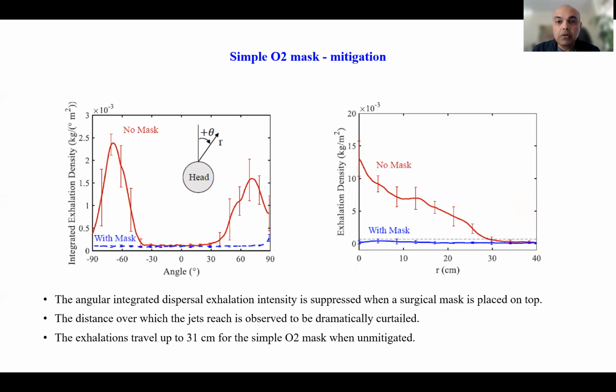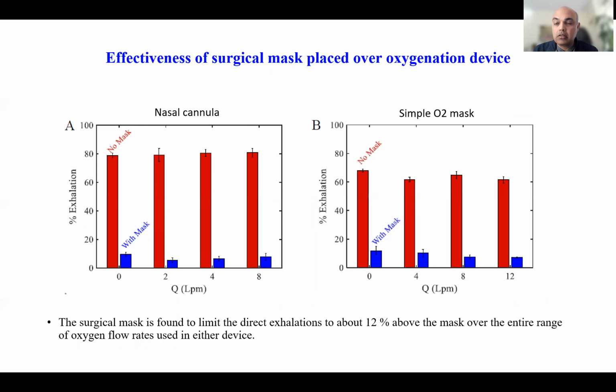Similar situation with the simple O2 mask. Here you have two plumes, so therefore two angles at which it's coming out. There are two peaks. Again, by wearing a mask, you can bring down the intensity of the exhalation in those two directions considerably. So how much? Compared to 90%, which is typically exhaled in the forward direction while not wearing a mask, as soon as you wear the mask, or the patient wears the mask, you can redirect the exhalations downwards, and therefore above the patient you get as little as 10% now coming up. So from 90%, we're bringing it down to about 10% in both cases.